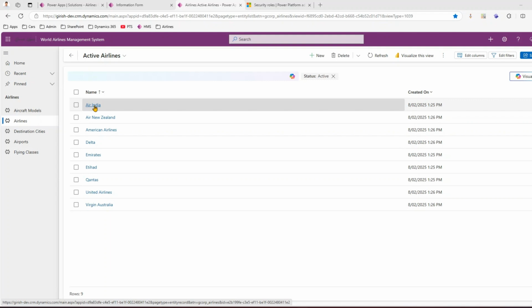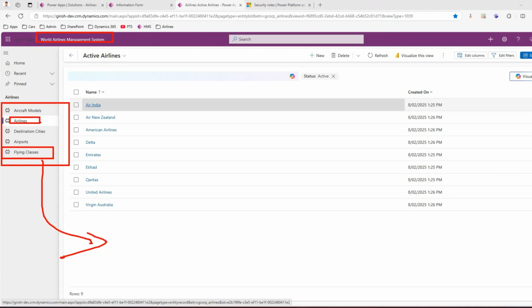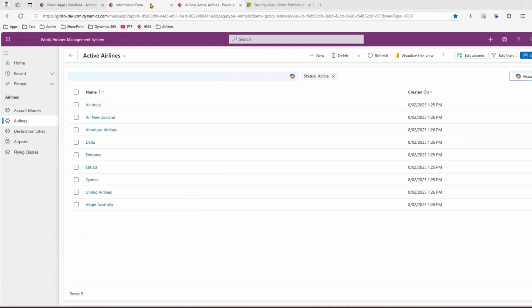Now, this is a model driven app, right? In the model driven app, you can have multiple tables. If you want to know which table this particular link points to, you can do that in JS. In JS, you can write a simple piece of code just to extract the entity ID or the entity name. When I say entity ID, let me show you the backend table.